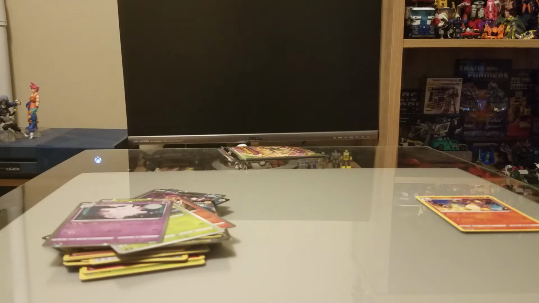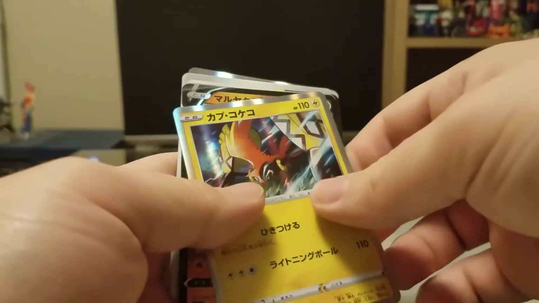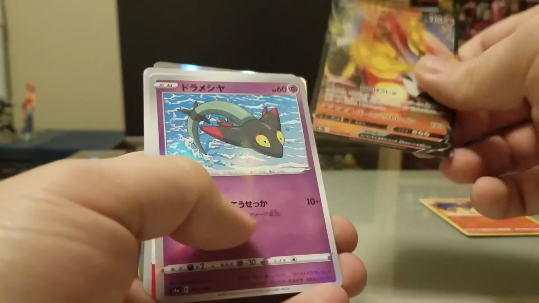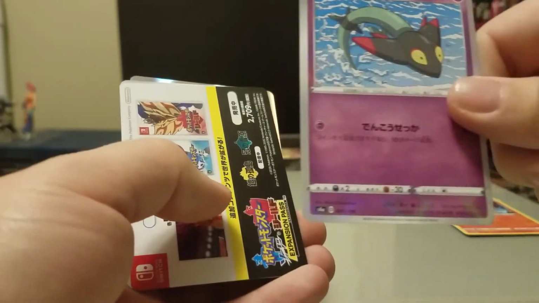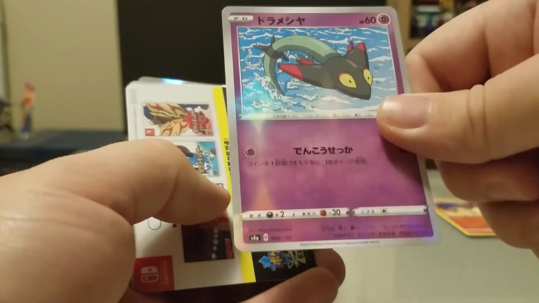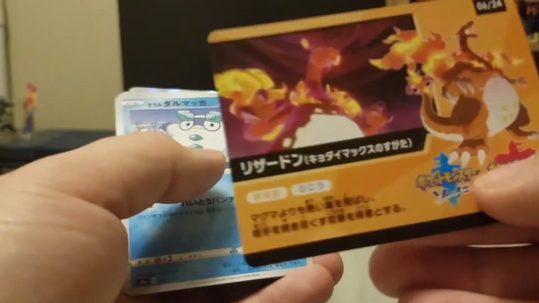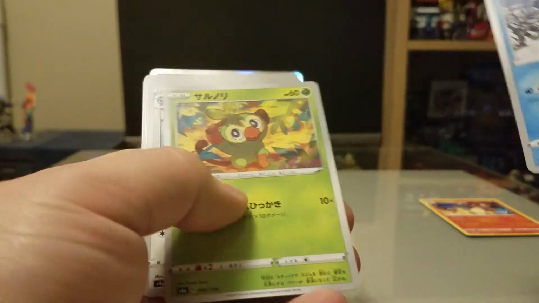Pack open. One, two, three. To the front. Interesting. That's pretty cool. And that's pretty cool. And that's that other evolution I pulled. This is the pre-evolution. Oh, I wish I could get that one. That'd be cool. There we go.